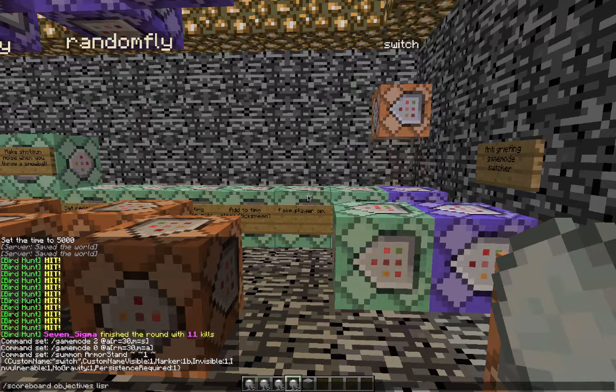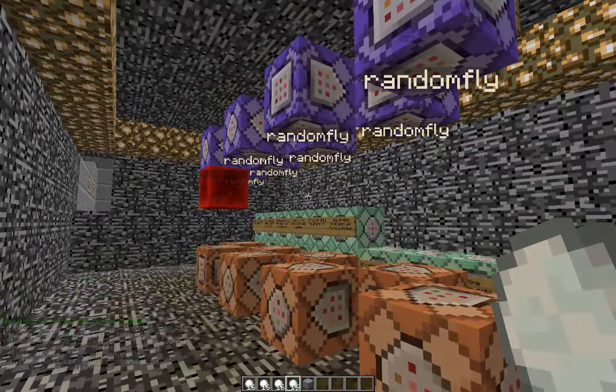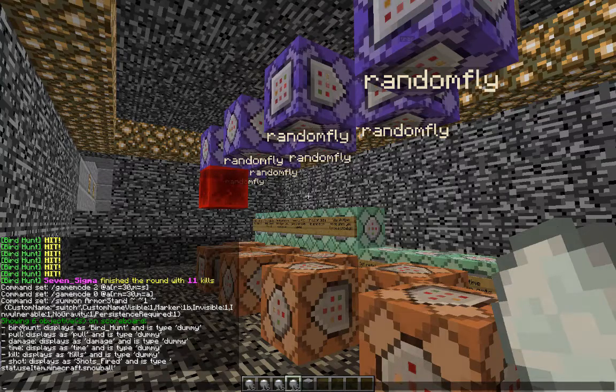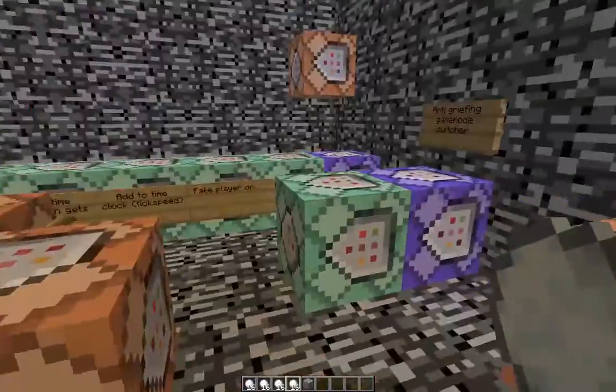Scoreboard objectives list. Okay, so here we've got several scoreboard objectives. Ignore some of them because they're for other projects, but we've got Birdhunt, we've got pull, time, kill and shot. So all of them are dummy scoreboard objectives apart from shot, which is paired up with the stat use item Minecraft snowball. So when you throw a snowball, it ups the score of shot by 1. I'll put all the commands in the description so you can see that.